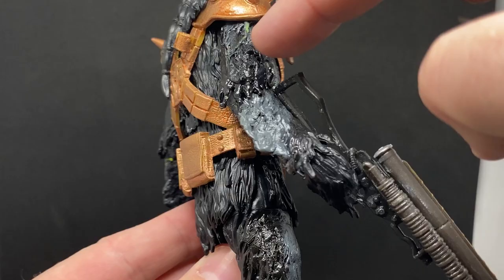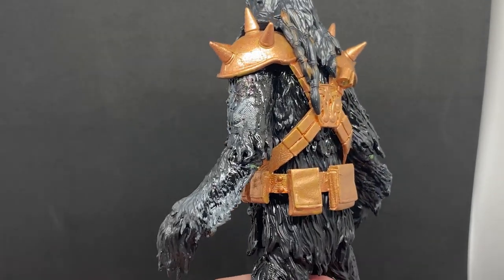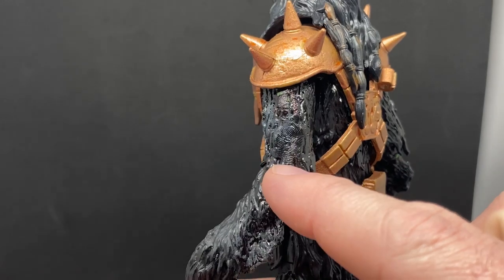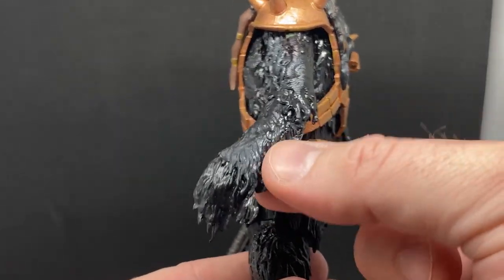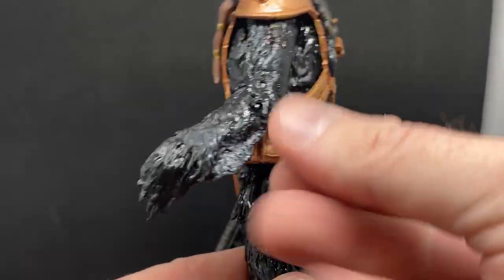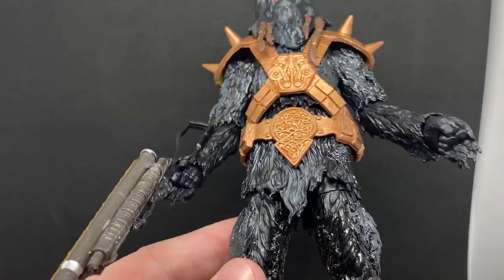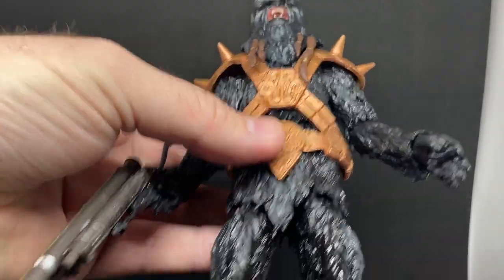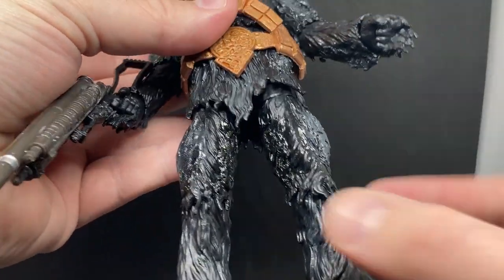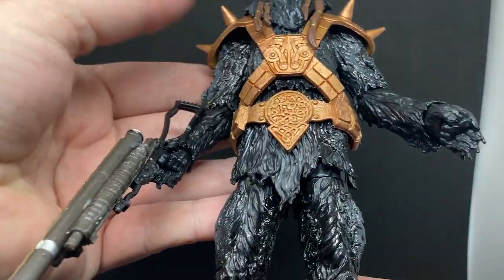I was able to add bulk here on the arms — up the top of the arms. You can sort of see it if you've got your Chewbacca or your Black Chrysanthemum figure on hand. A little bit of fingerprint has come through — not a big deal. Being able to make the fur a little bit bigger on his arms just to bulk him out a little bit. I was almost going to make the legs a little bit longer too, but decided against it. Instead I bulked out his thighs both on the outside and inside just to make him feel thicker and heavier.